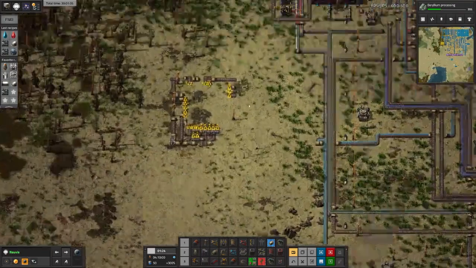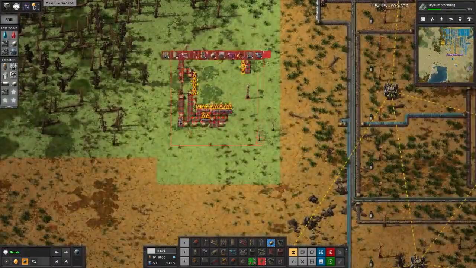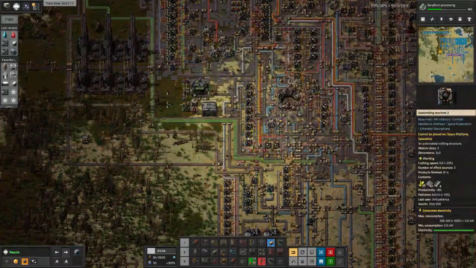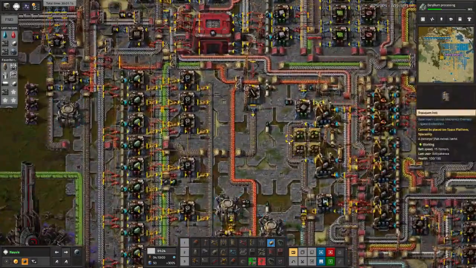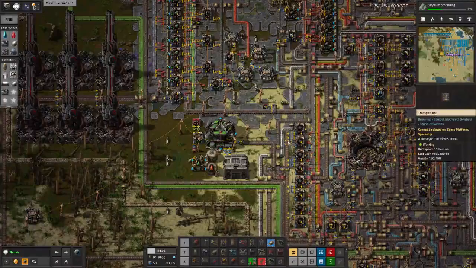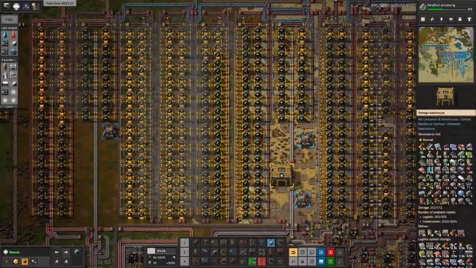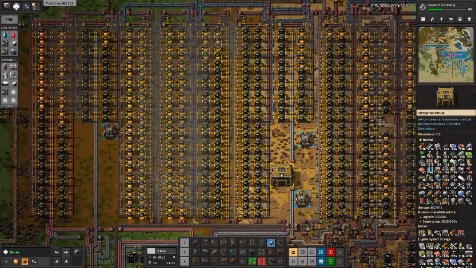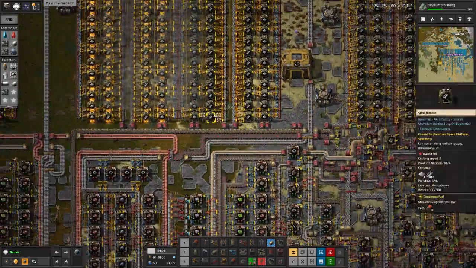Okay, so what are we limited on? Also, what is this? This is unnecessary. Okay. We are limited on, I would say literally everything, but everything also seems backed up right now. So I think currently, let's see, we are overproducing steel by 3 times. So we have plenty of steel.